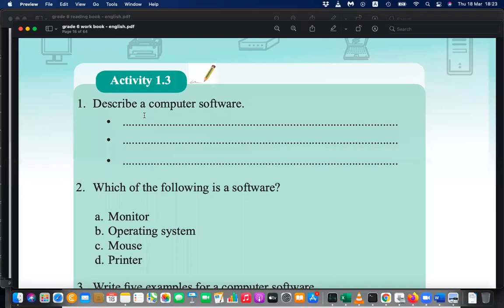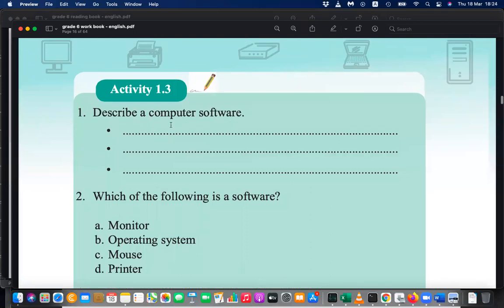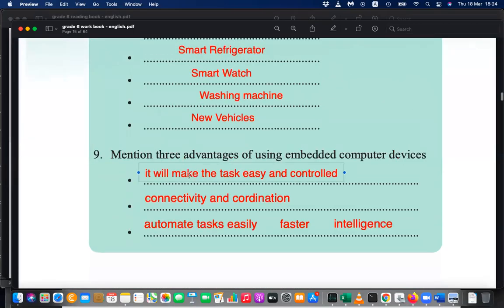Right, okay. So let's write down here, under describe computer software.